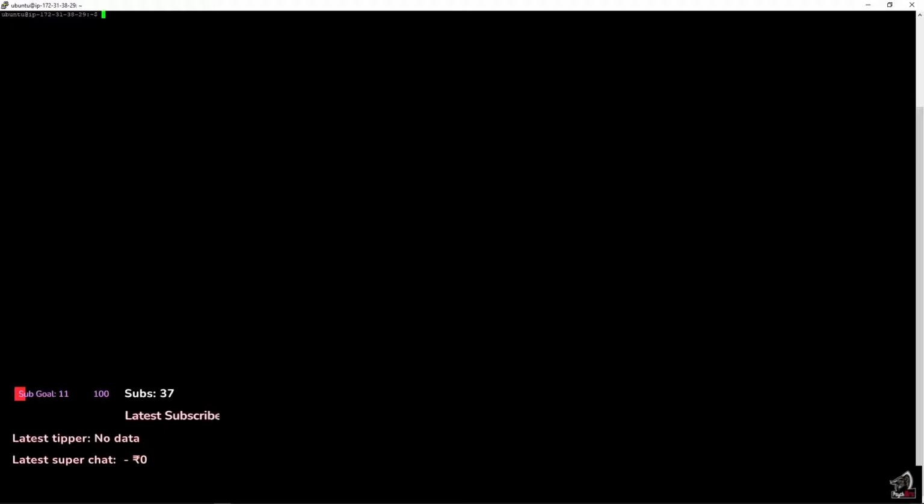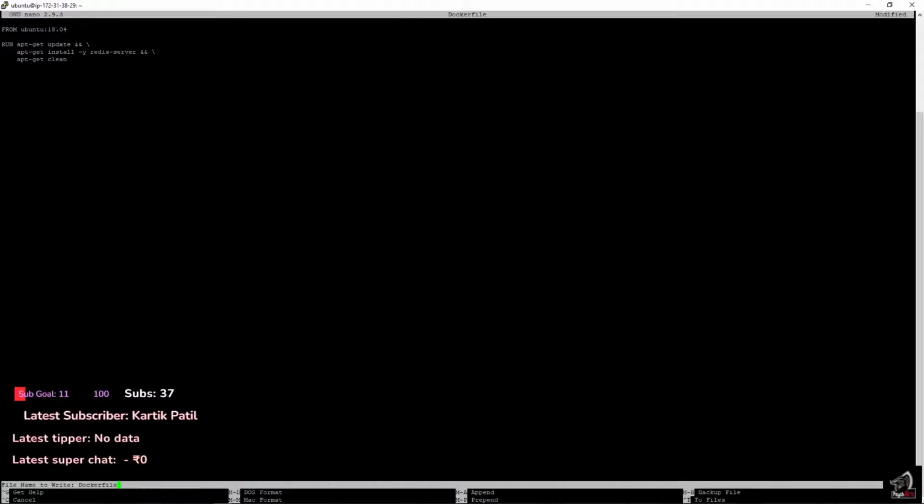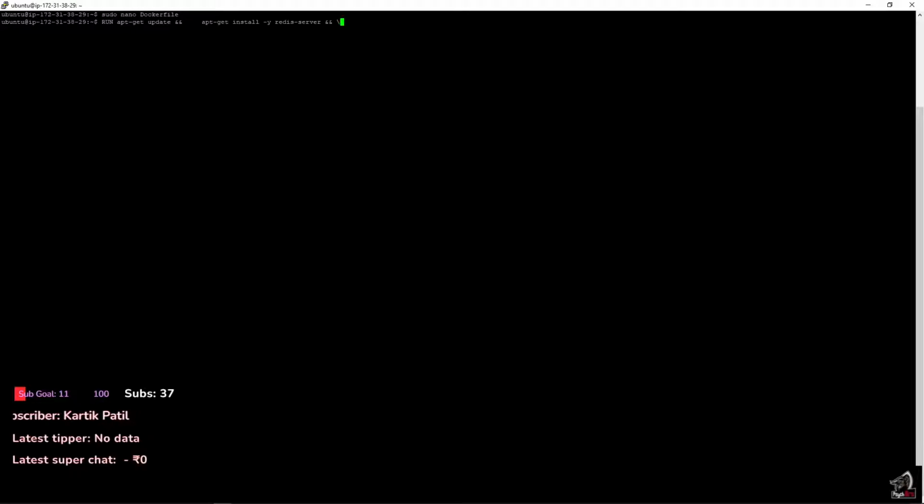I'm trying to figure out how to install the Ubuntu Docker image. I don't want to install, what do you call it, Alpine.